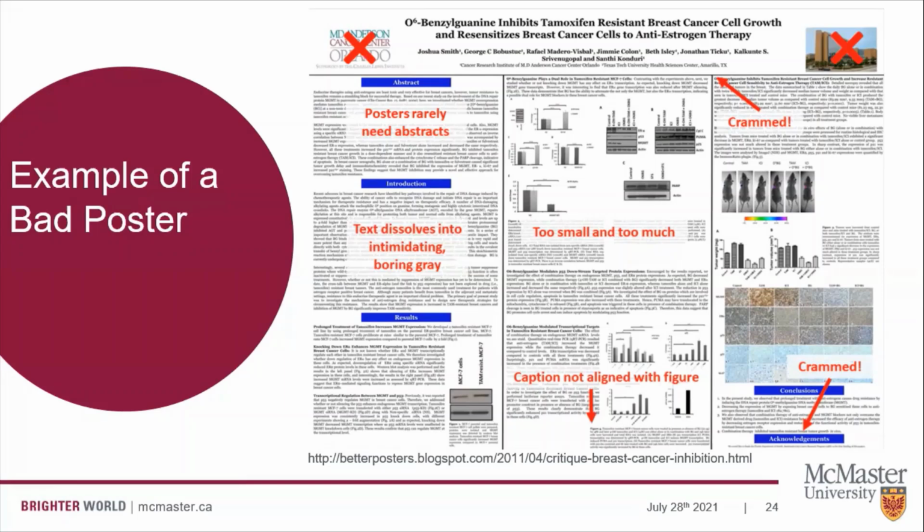We see it can be a little misaligned a lot of times. We should have our captions aligned with our figures, and it's very crammed. There's not a good use of white space here. Ideally, these three columns we see should have a bit more spacing between them. So these are just some of the common mistakes that we might see when people go and put together their first poster that can be improved upon.